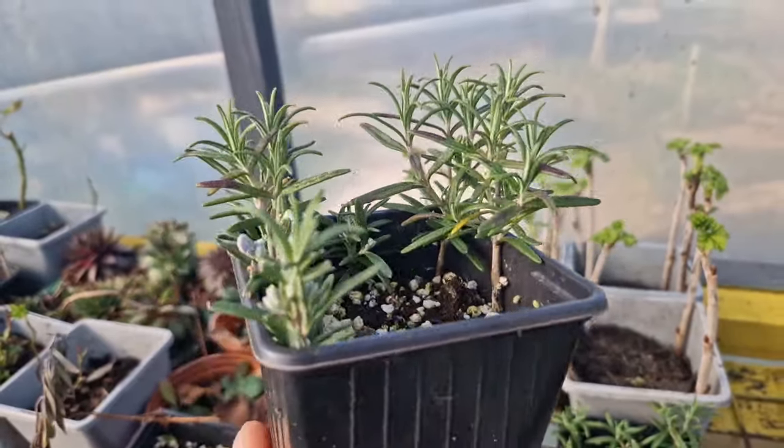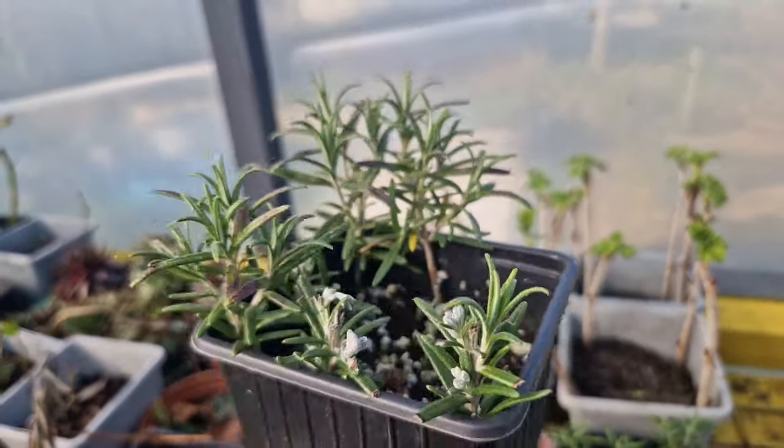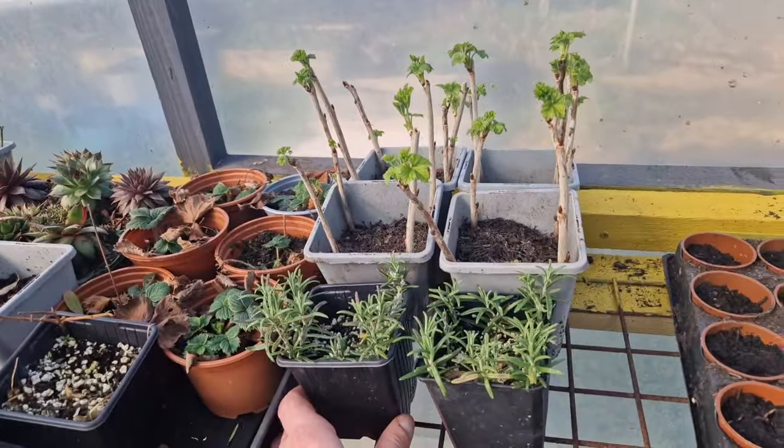So I think I'll probably need to prick those out in the next couple of weeks and start potting them up into their own little pots.